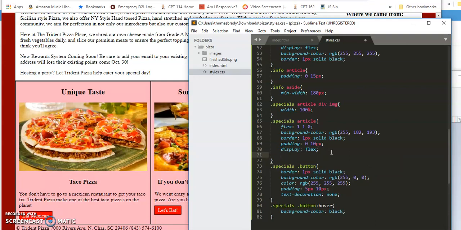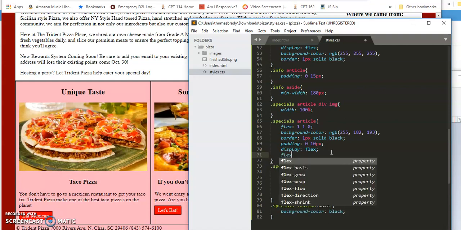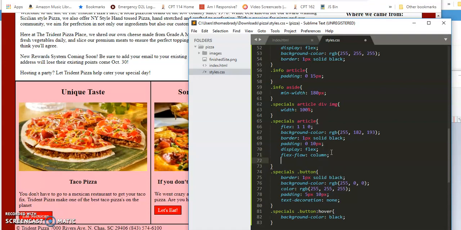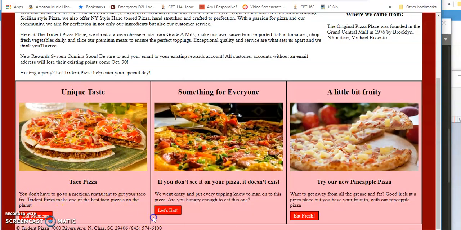We want to make it not go side by side. We want to do a flex flow, flex dash flow, and we want to say we want this to be column, not row. So by default, flex flow is row, because it expects us to put things side by side. And then we'll do justify content, space between. So what we want to do is, these are all different sizes, and that's why this thing is not here. We want to make it so that whatever space is available, which is a little bit down here, and make it equidistant. So let's go ahead and refresh it.